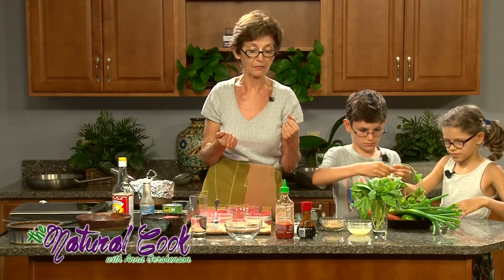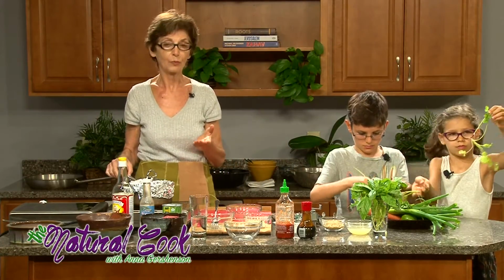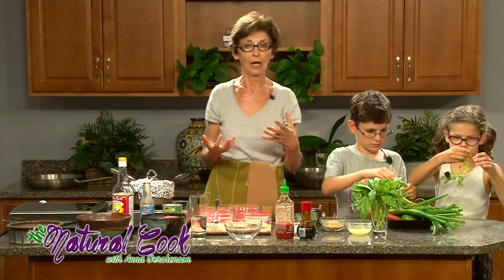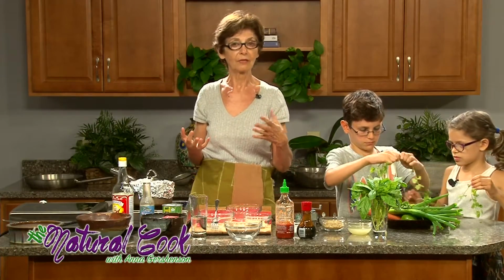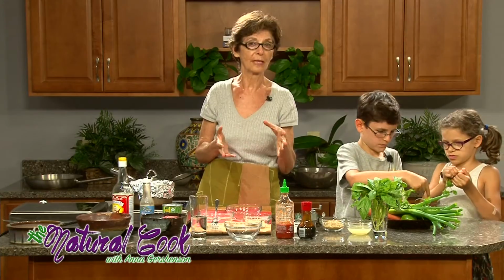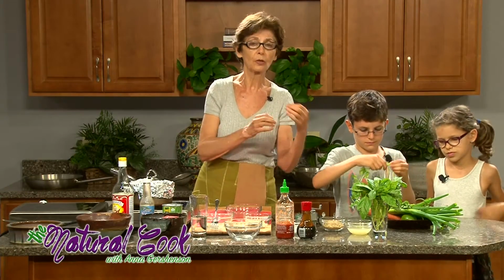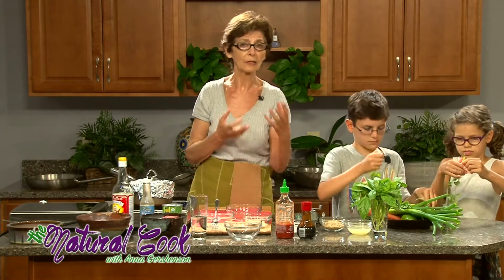And of course, it's very convenient, but then it loses a lot of its nutrition. So we are interested in feeding our bodies, giving ourselves all the nutrients we possibly can. So of course, eating brown rice is preferable. And there are many kinds of brown rice. You know, there is short grain and long grain. There is also black rice, forbidden rice.